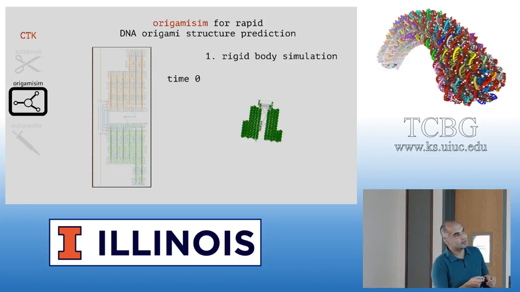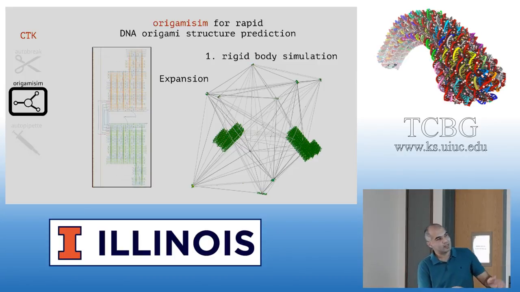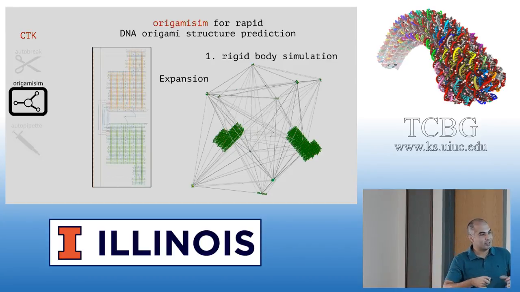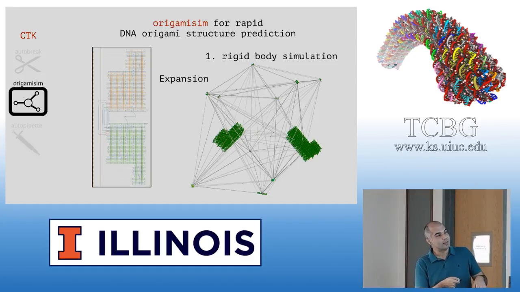In the rigid body simulation, this is time zero. This is what we get from cadnano, the coordinates. Built on that, you make the bonds. There's only a single harmonic bond between your rigid bodies if they're connected. After that, there's an expansion. The reason we do that is that if we really start from that initial state, with different designs they easily clash, and then the program wouldn't be able to continue. So the goal of this initial rigid body step is to prepare for the force field part. I do an expansion here, and some of the bonds are still on, and there are fake potentials here to make this happen.